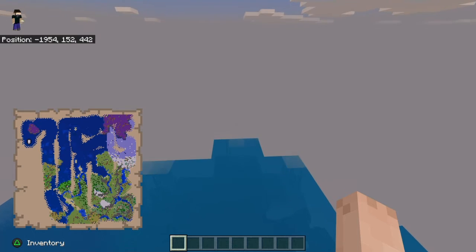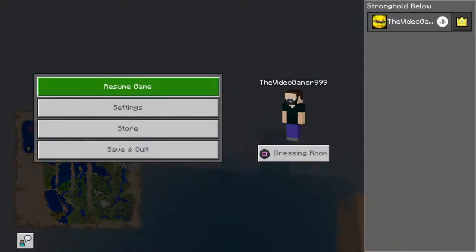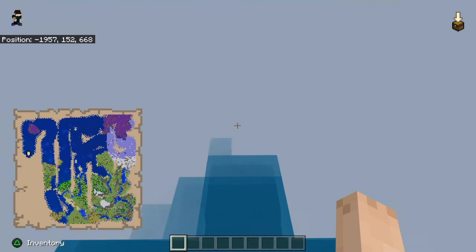So I'm really wondering if that first village that you spawn is the one with the thing in it. Is it even stronger below? Yep, it is. Okay.